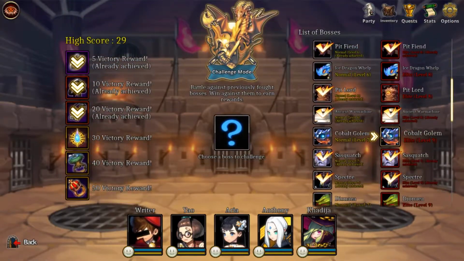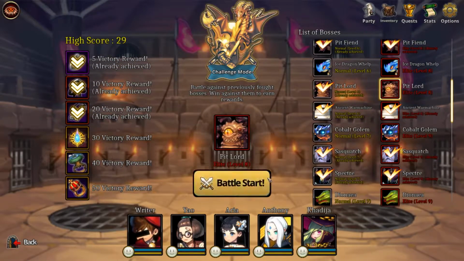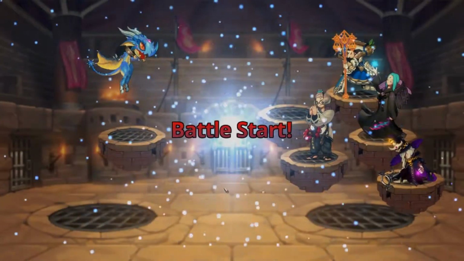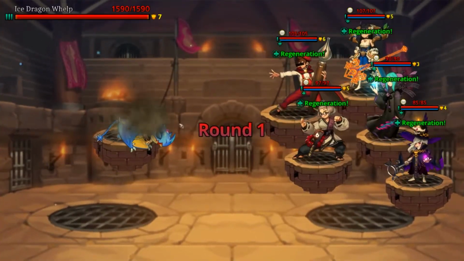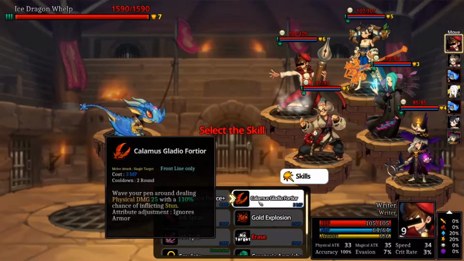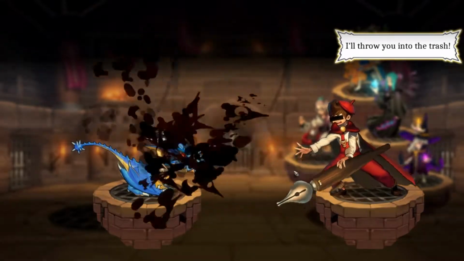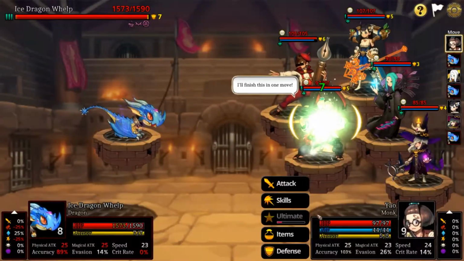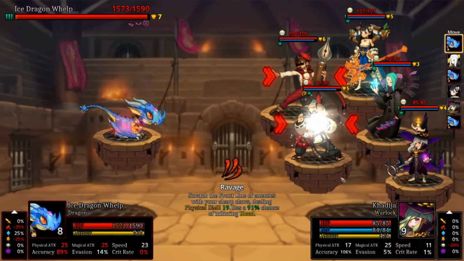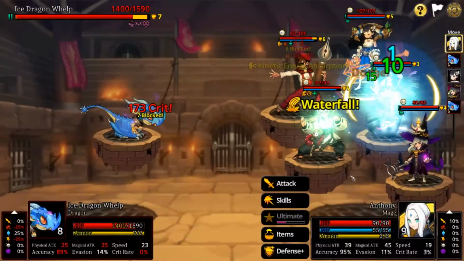We're doing so well. On to the Pit Lord. No, just kidding. The Ice Dragon Whelp. I beat your parent not too long ago. He was blue like you. I'm blue. Da-bo-dee-da-bo-dai. Da-bo-dee-da-bo-dai-dai-dai-dai. I don't remember how the song goes besides that part.